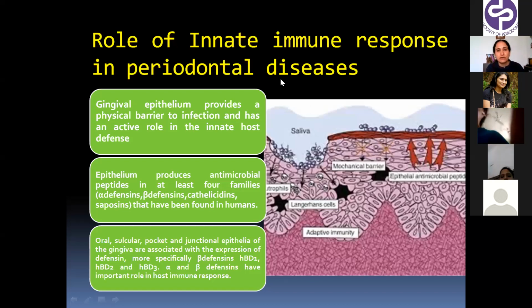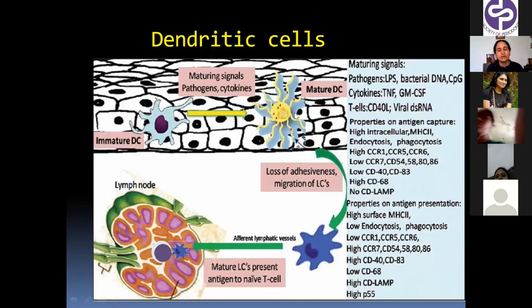What happens to the dendritic cells? Inside the epithelium, the dendritic cells will lose their cohesiveness with the surrounding cells. They will go to the local lymph nodes and they will activate a particular type of T lymphocytes and B lymphocytes, which will multiply and take care of the pathogen. So they will gain entry through the lymphatics into the local lymph nodes and they will try to stimulate a particular colony of T lymphocytes, which will be elaborated in the blood and take care of the pathogen, which is not actually stopped by this epithelial barrier or by the antimicrobial peptides.